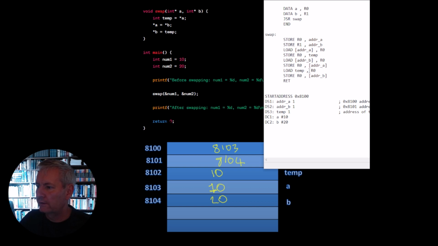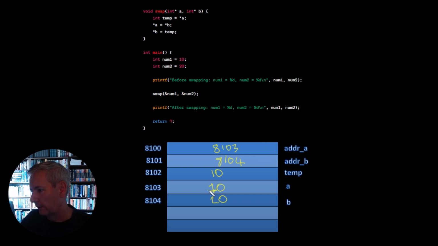Now what is this address? Well, it's going to be address A, which is 8100. But it's a pointer address, or indirect addressing. So we're going to put the value 20 not in this address, but in the address pointed to via this. So it goes to 8100, pulls out the address 8103, goes to the address 8103 and copies the 20 over onto this address. So now that no longer contains 10, it now contains the value of 20.